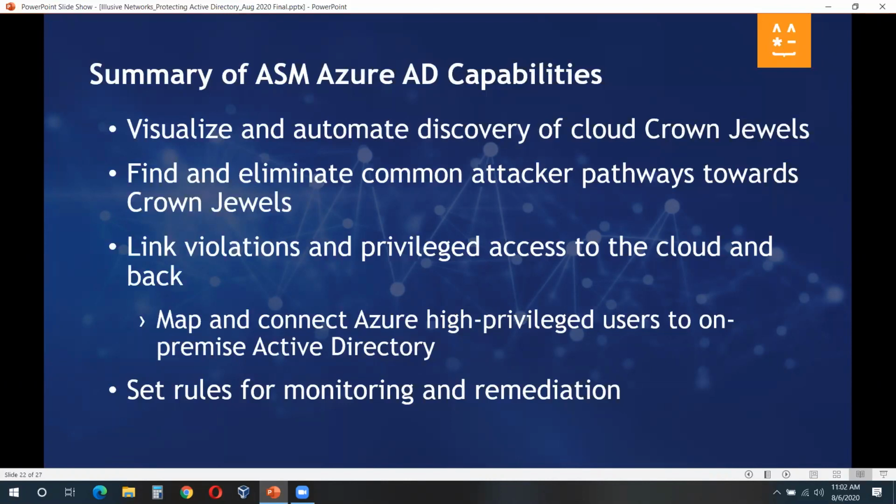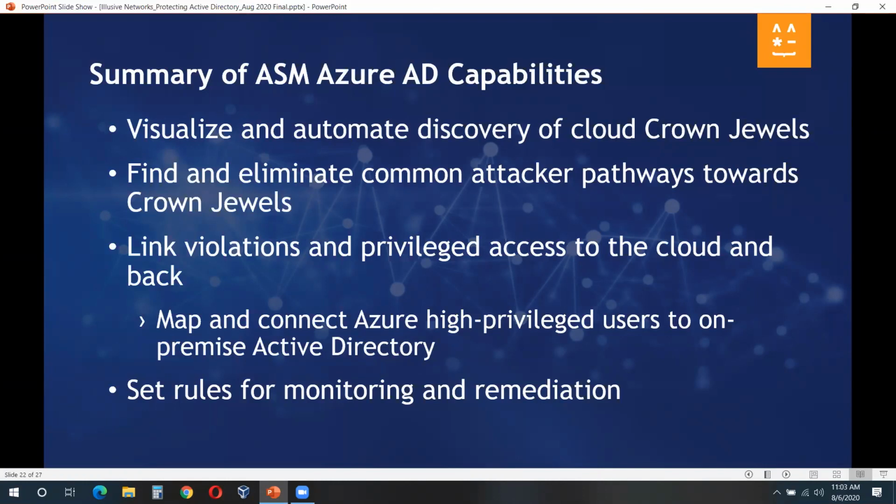A lot of people are aware LAPS only allows you to manage just one local administrator account, typically the default administrator. If there are other local administrators on those hosts, they're not being managed by LAPS. The users are free to change the password, never change it if they want, or share passwords between systems. And so we pointed this out to the security team. They were pretty blown away because they felt like, hey, we're using LAPS, we're managing local administrators. It's like, yeah, not so much on these systems.